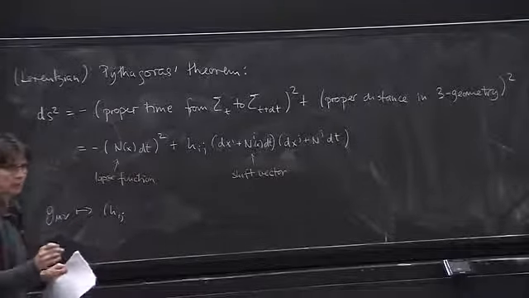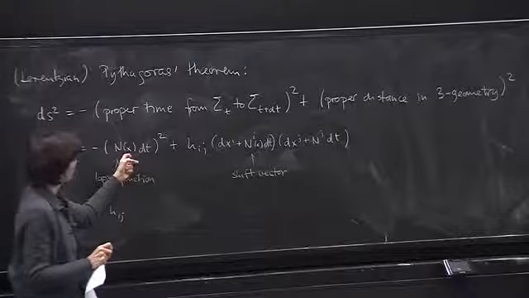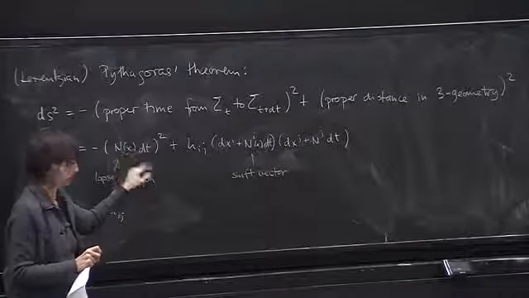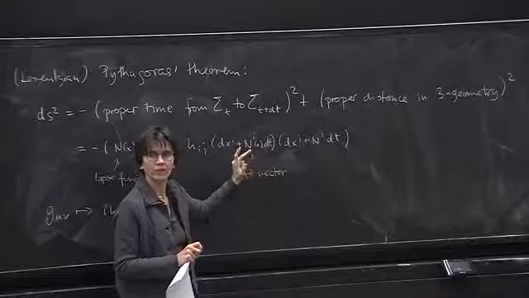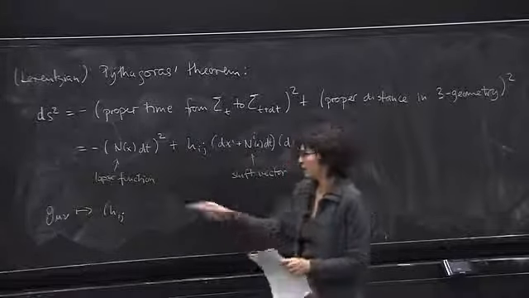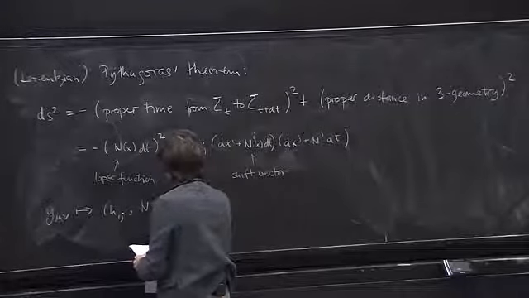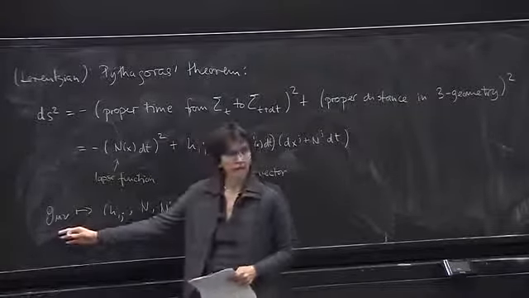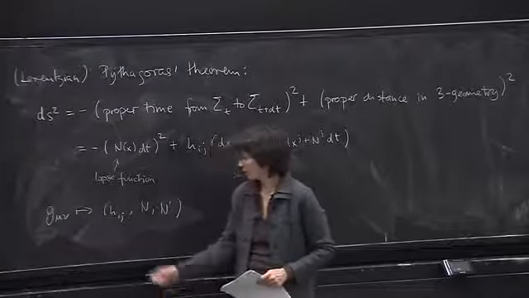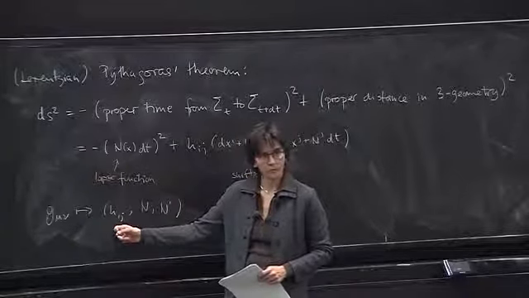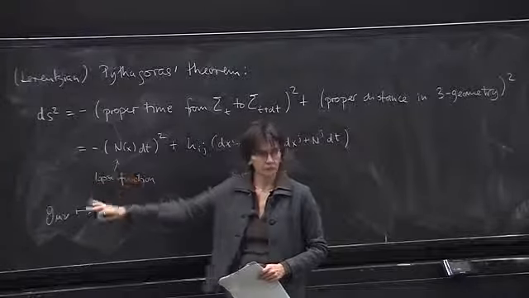I mean, that was clear. But I said, of course, there's more information in this. And this has now been encoded in these 4 functions, namely the lapse and the 3 components of the shift vector. So this is the additional data I need for the information to be preserved, you might say. So this is, of course, a symmetric 4x4 matrix. It has 10 independent entries. This is a symmetric 3x3 matrix that has 6 entries, plus 4 is 10. So 10 degrees of freedom.